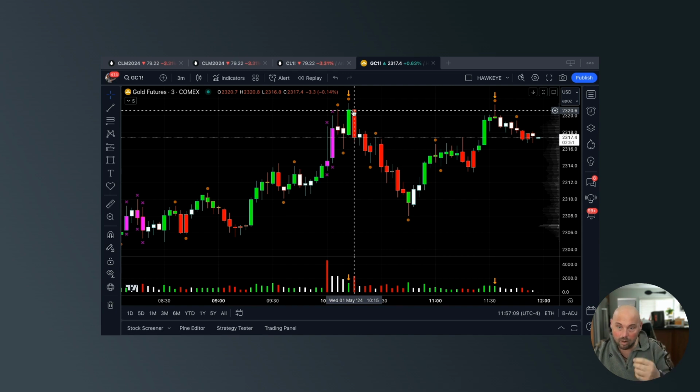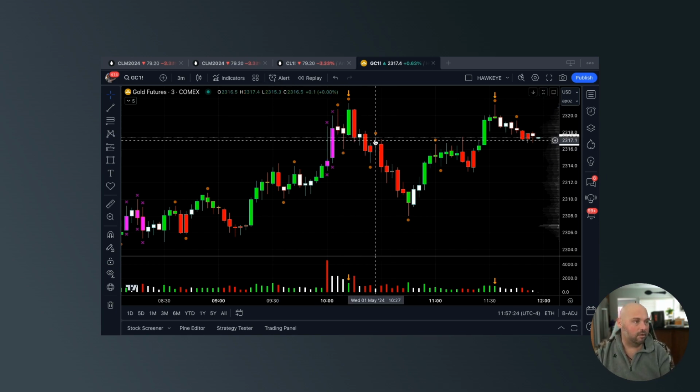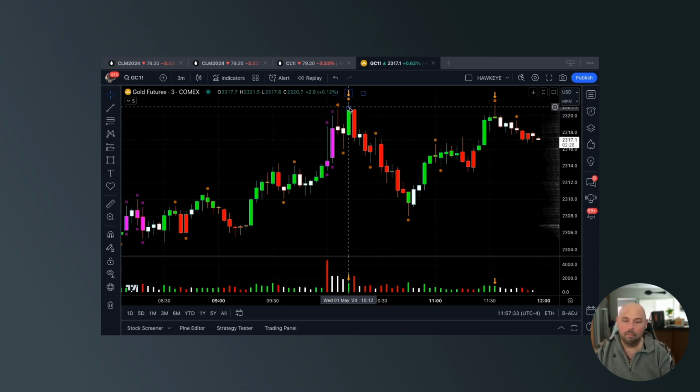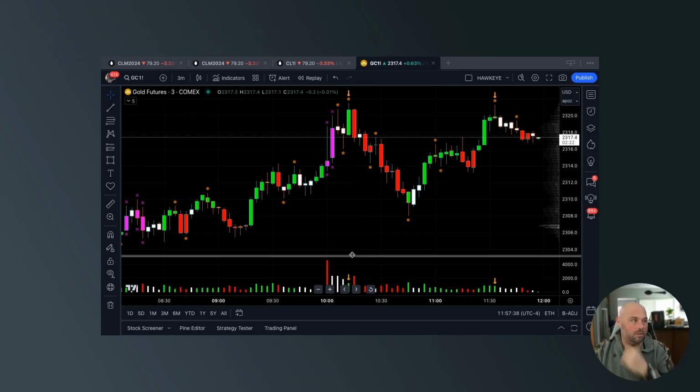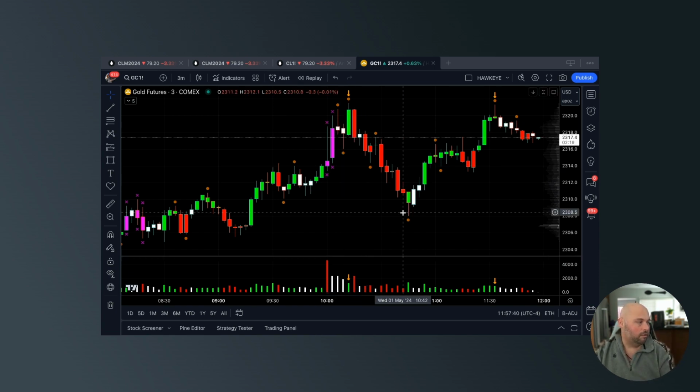Okay, Hawkeye makes it super easy because we provide you with the most simplistic indicators that are proprietary to reading and understanding the volume that is actually transacting inside each rotation, right? This is a 3-minute candle. So each candle is a 3-minute rotation. That's how long the candle is in play from the time it opens till the time it closes, right? And you can see we printed buying volume here, but on a very low interest basis. That's how I knew we were going to fall back.